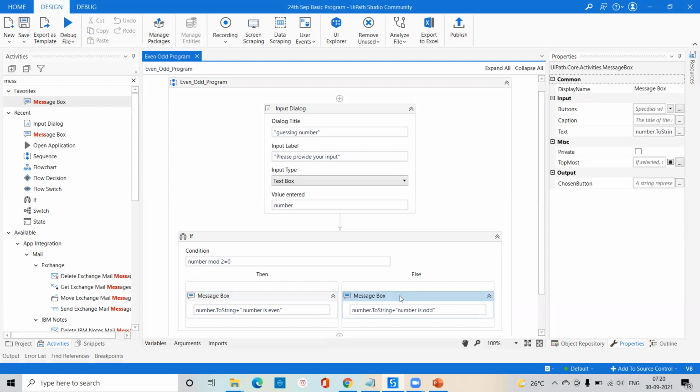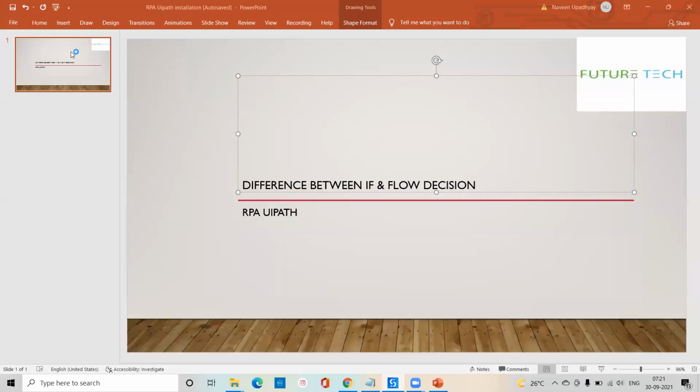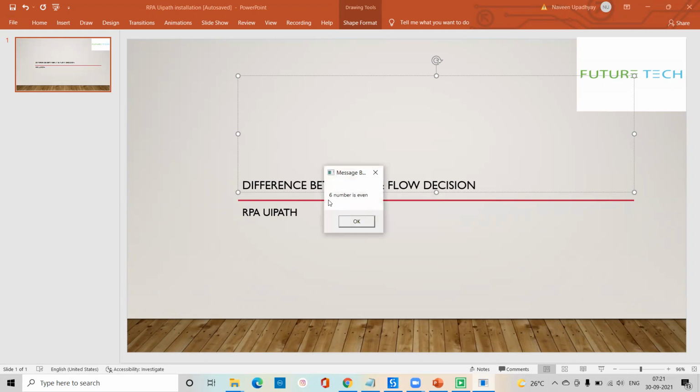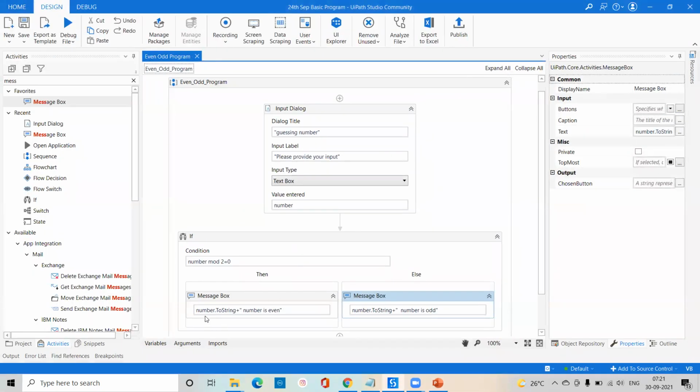Let me show you these things, and here always try to check this space. After the double quote we can pass a space like this way, and then save and run this program. Please provide your number. Suppose I'm giving 8, or any number, say 6. We'll get "6, number is even." We are getting the proper data. So right now my variable is working and my hard coded value is also working.